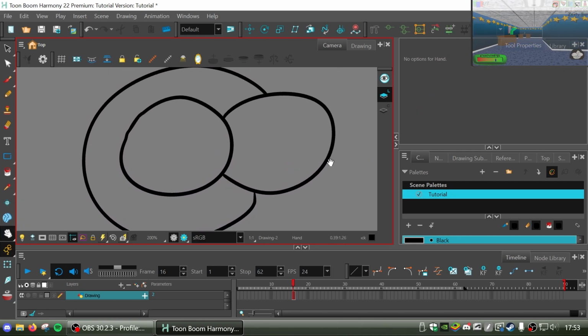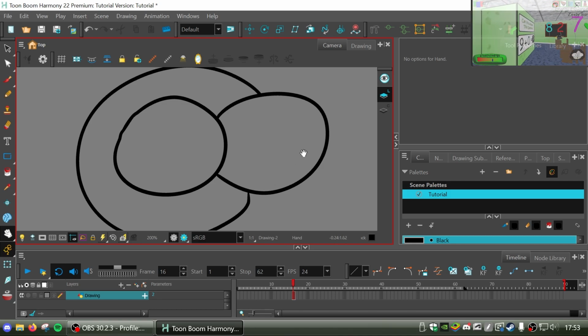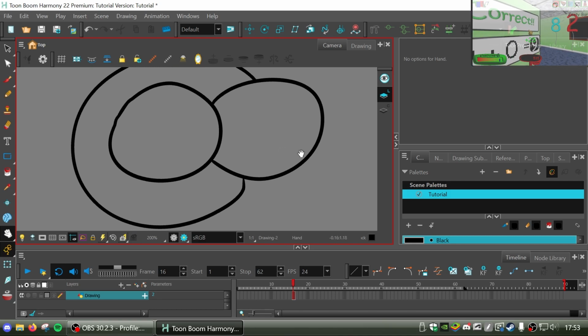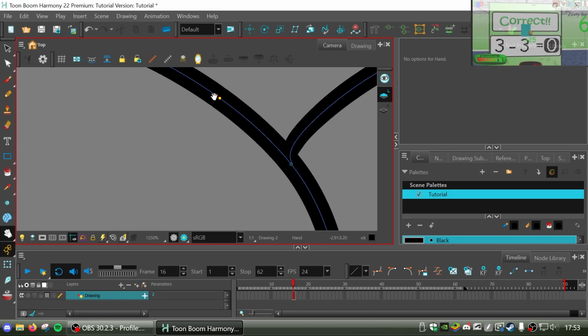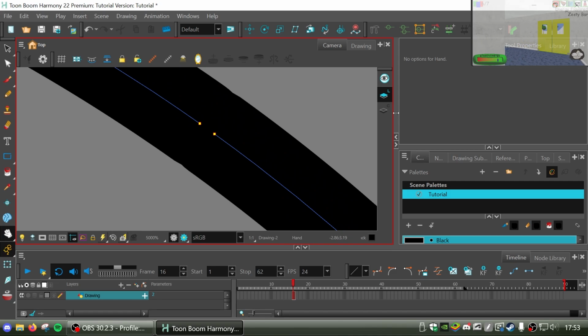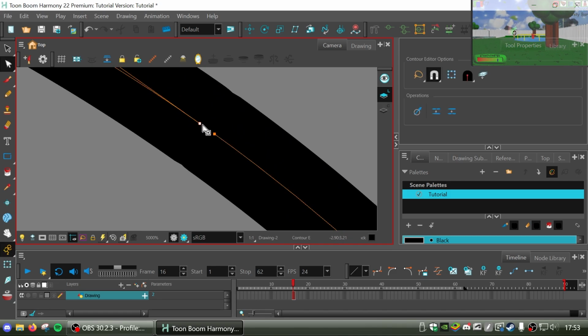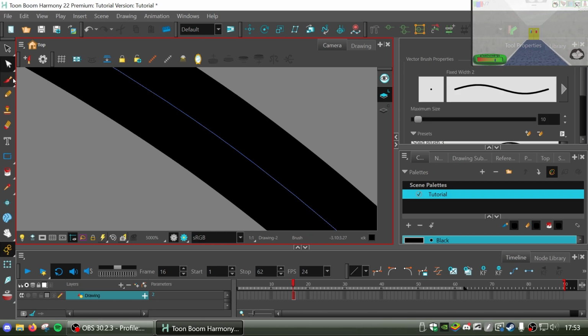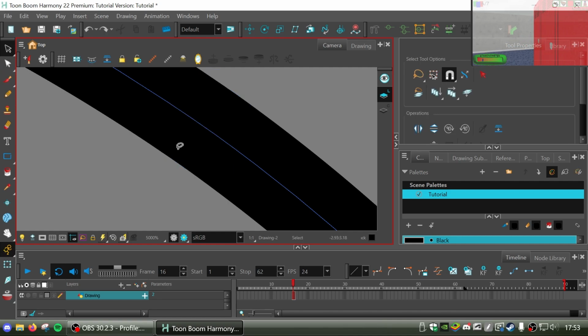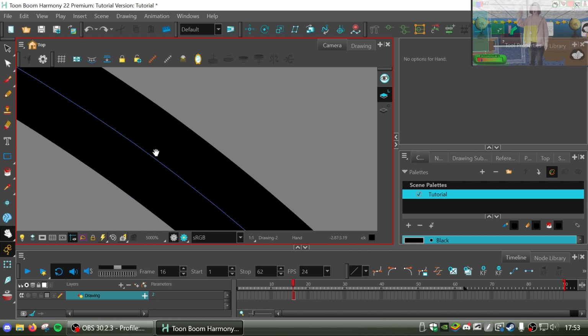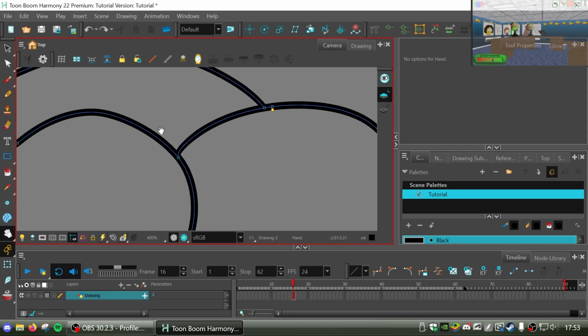To make sure your lines are connected, because it's important you do this before you start animating, press the K button on your keyboard, just the letter K, it will show your line art. If there are yellow squares, that means the line is not connected to something. So like this right here, if I tried to colour in with the colour layer after, this wouldn't work properly because they're not connected. So what you do is just drag them like that. You can be a bit more messy and just paint it in to connect them, but you don't want it to be a mess. And trust me, I've done that in the past recently and it's made quite a mess.